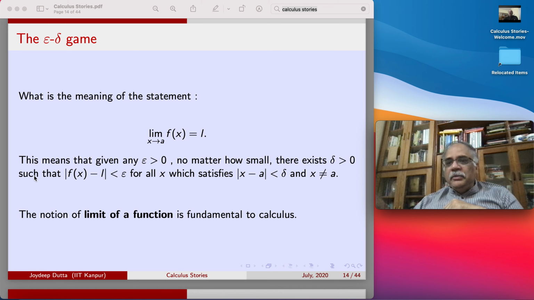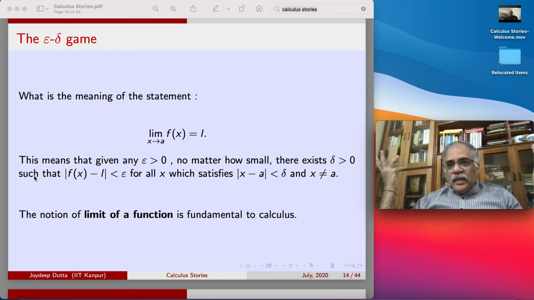You have to find a body of x, but you cannot say it is just scattered, it can come from anywhere. It's not like that. There have to be certain x's very near A, lying between A plus delta and A minus delta. For all such x's lying in that region, f(x) must lie in that region, L plus epsilon, L minus epsilon. But you cannot arbitrarily choose an x and say it can happen from there also. If the x can be far off, it doesn't matter.